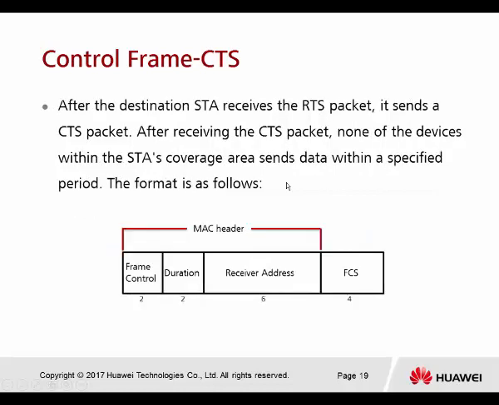Then the next one is called CTS, clear to send. This clear to send can be sent by the AP. The AP will choose which SDA has the highest priority, and then give that SDA the priority to access. So when the SDA receives the CTS, it is able to occupy the channel and forward the frame first. Okay, so this is clear to send.